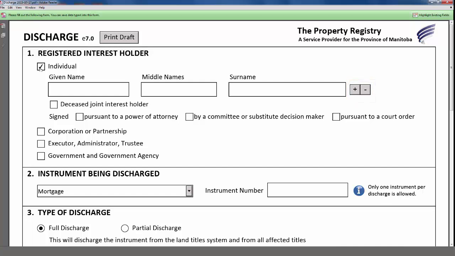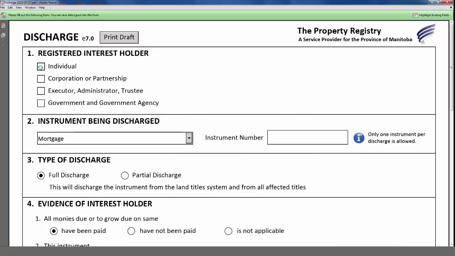There are a few other options to select if applicable. The first allows users to indicate if an interest holder is deceased. This would be relevant where an interest is held by several parties jointly and one has passed away. The other option allows users to indicate if someone other than the interest holder will be signing, such as an attorney under a power of attorney. These selections will change the format of the signature pages the form will eventually produce.